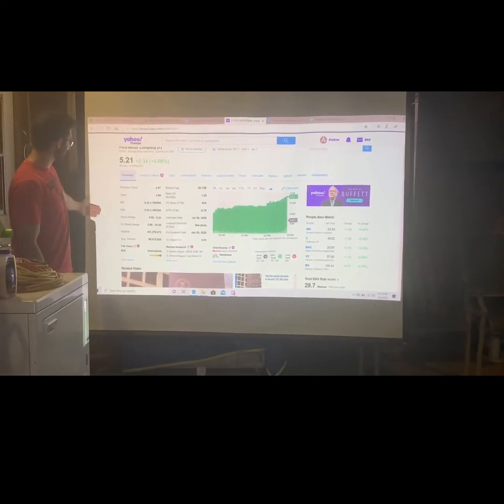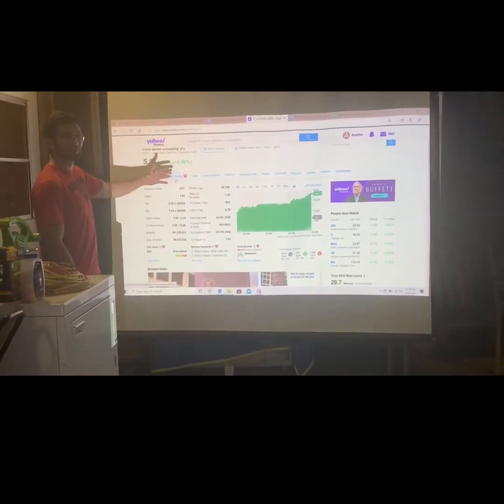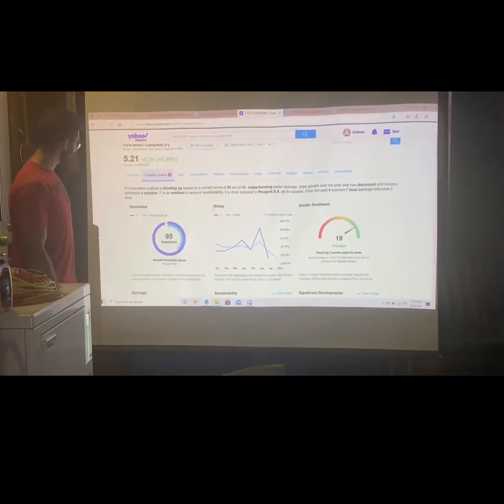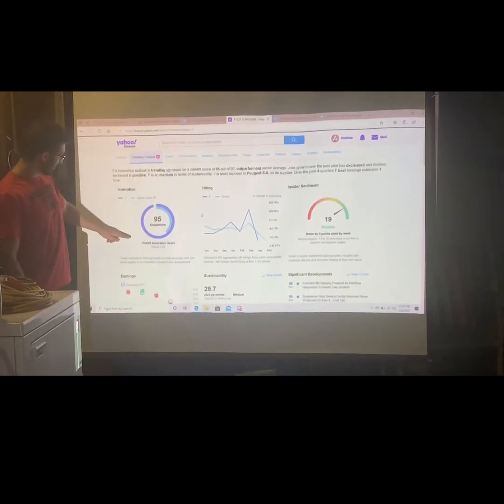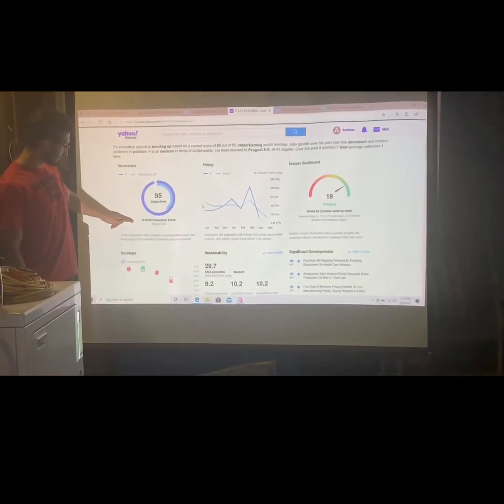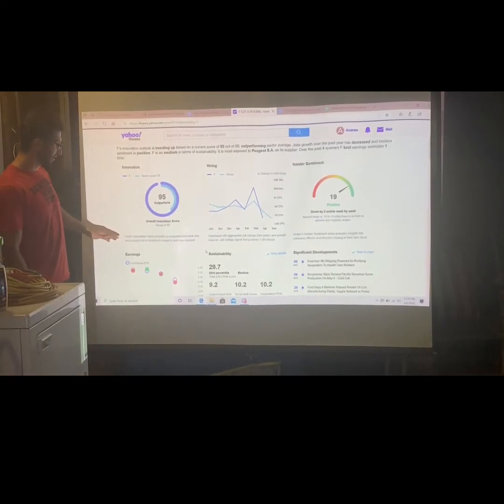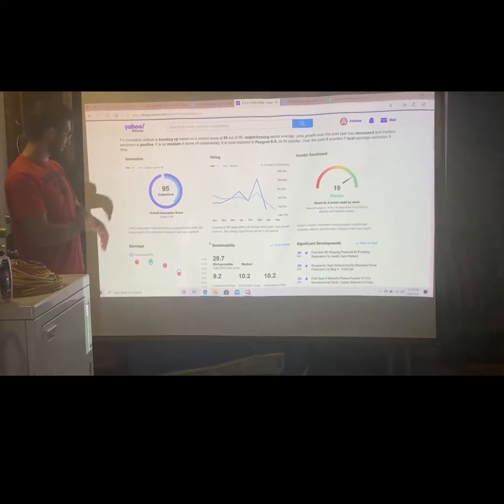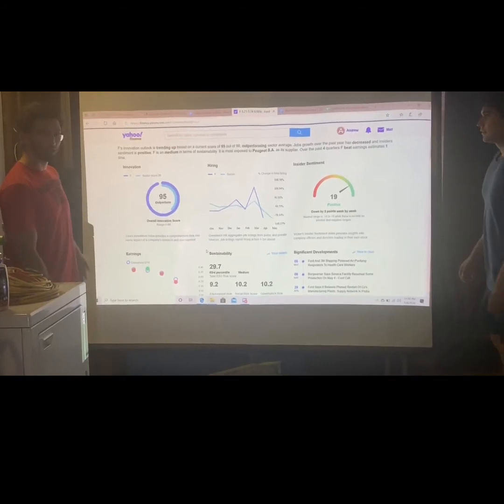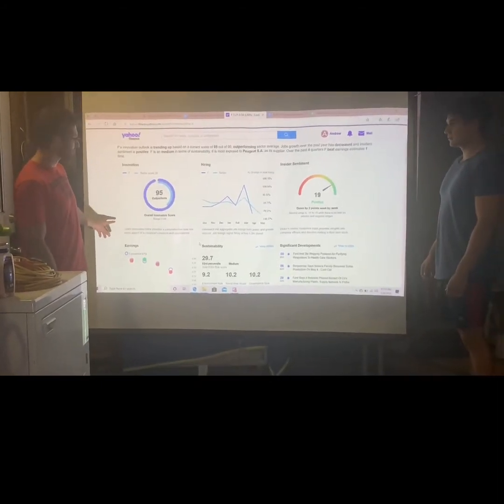Now that we gave you a little bit of their history, we're going to give you what they're projected to do. Right here, you can see we have an overall innovation score, and this was based off of TRIA's Innovation Index, and it provides a little bit of the company's R&D, their research and development.